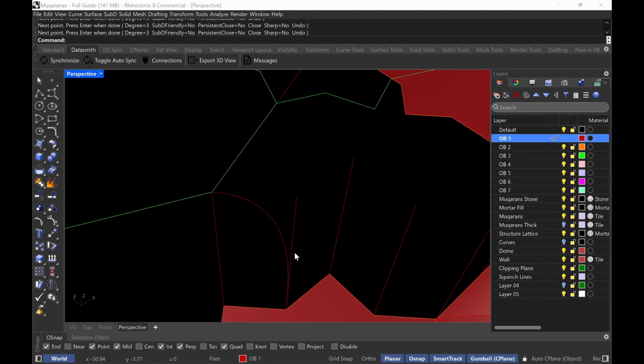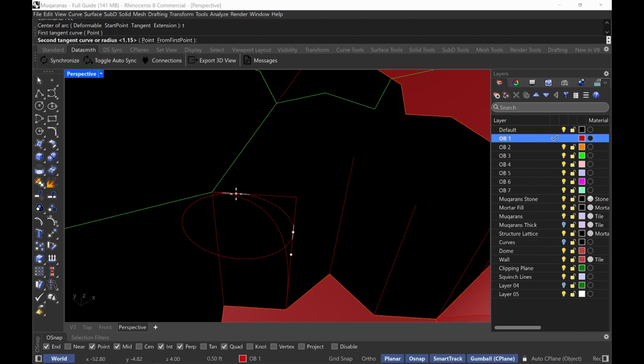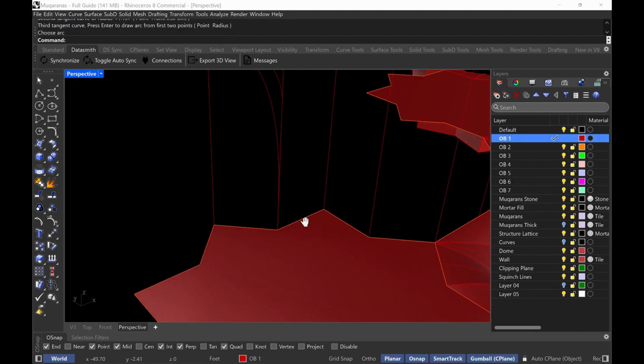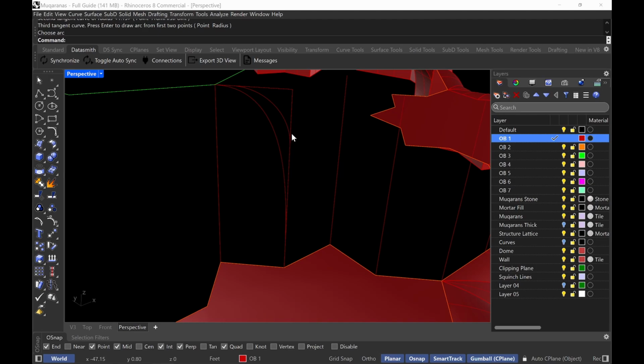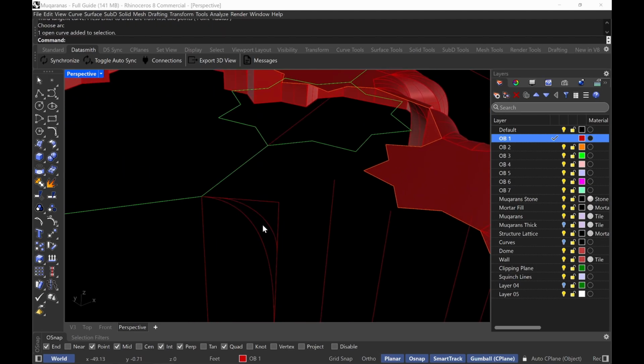And remember, you don't have to do it this way. If you want to be very, very accurate and like that historic method of having a very strong flat, you could do arc tangent, right? I could do arc and select T for the tangent, right? And I could go from here and really pick my tangency point, right there. Just press enter. If you want it to have a much bigger flat, you want it to look more like this. It's a matter of preference.